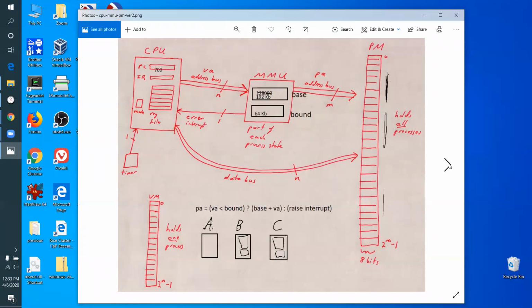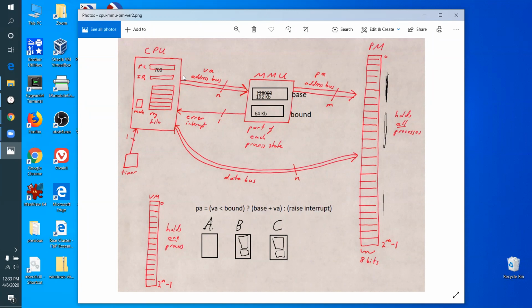Here's a picture with base and bounds. It had three processes, A, B, and C. Each process has a base and a bound register, and the memory management unit holds a base and a bound register. Virtual addresses come in here, and this is our translation formula down here.